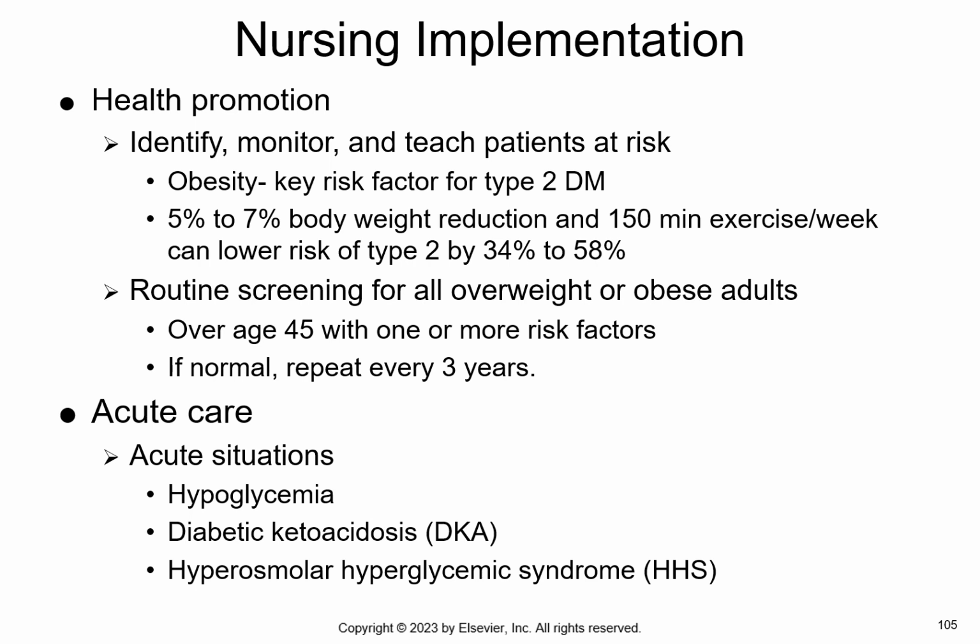When it talks about acute care, acute situations involving patients with diabetes include hypoglycemia, DKA, and hyperosmolar hyperglycemic syndrome, that's HHS. Management for these will be discussed. Other areas of acute care relate to management during acute illness and surgery. And then, of course, we've got acute illness and surgery itself.